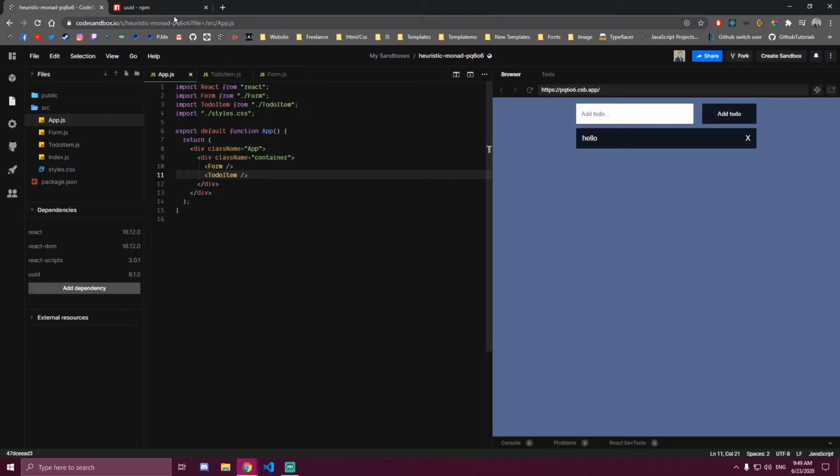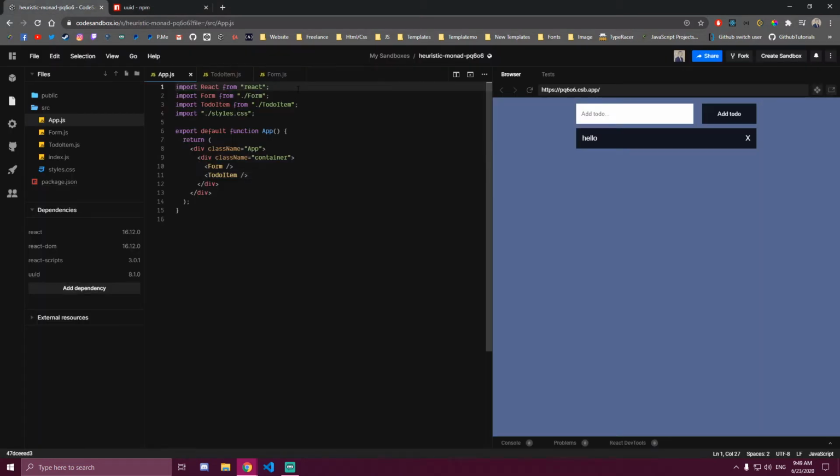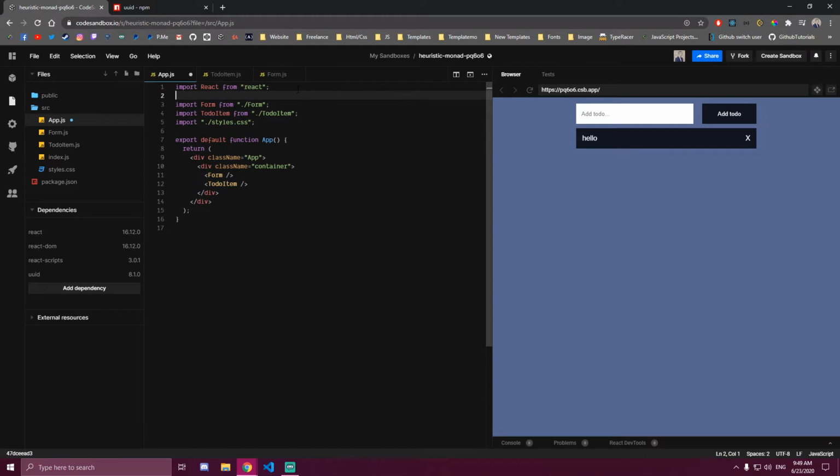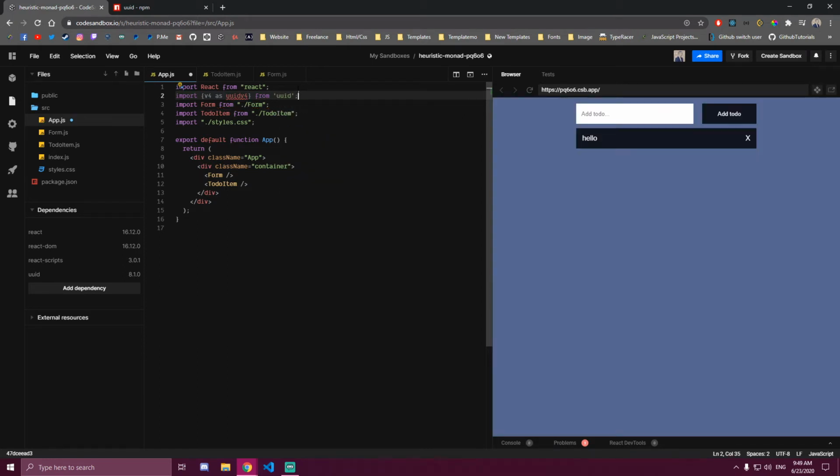But if you guys are not using a sandbox, just go here, install it with this line, and then import it like that. And then I'll import that as well. Like that.